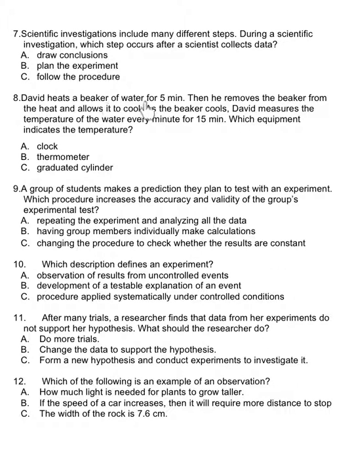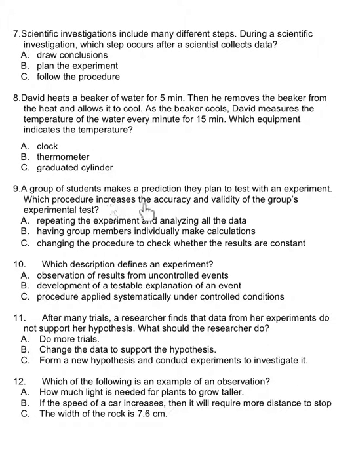Number 8. David heats a beaker of water for 5 minutes. He then removes the beaker from the heat and allows it to cool. As the beaker cools, David measures the temperature of the water every minute for 15 minutes. Which equipment indicates the temperature? A. Clock. B. Thermometer. C. Graduated cylinder.